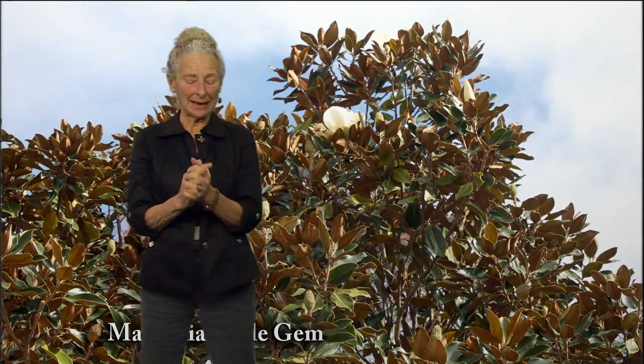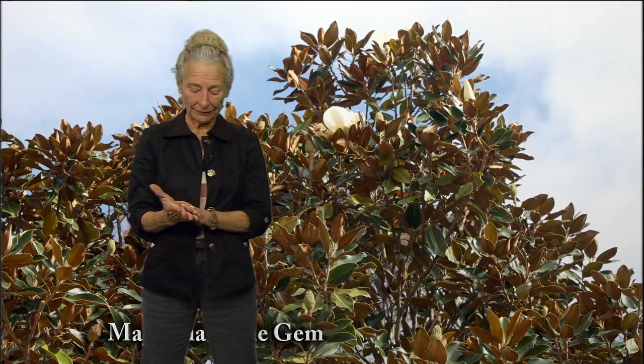Behind me is an absolute favorite of the evergreens. It's Little Jim Magnolia. I'm showing you some of my really favorite evergreens, but the beauty of it is most of them can be adapted because of the sizes available to very small gardens, even a townhouse garden, and often even if you're growing in containers. Now, I don't necessarily suggest that you try the Magnolia Little Jim because it does get up to 12, 15 feet for sure, unless you have a really big container.